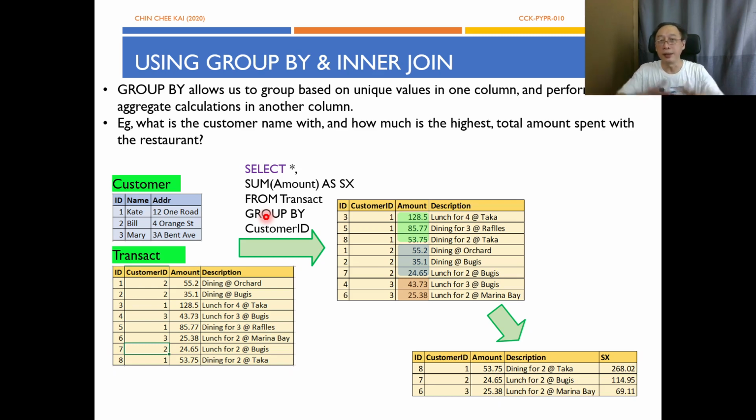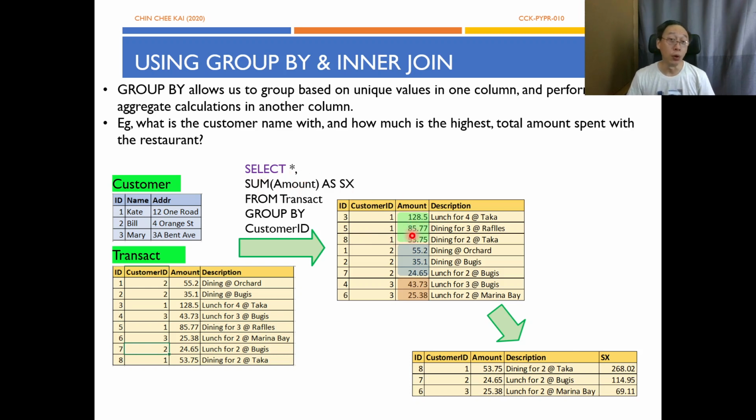For example, sum. I take 1 to 10, I add them all up, and I give the final total. I can take median. Median will line them all up so that the middle value is the number being returned. I can find the standard deviation, the maximum, the minimum. All these take all kinds of data, numbers, and give out one number as a result. So all these are aggregation functions. Now, what's the big deal here? The big deal here is that we need to aggregate all the ones, as indicated by the green rows here, all the numbers in the amount belonging to group customer ID 1 into one number.